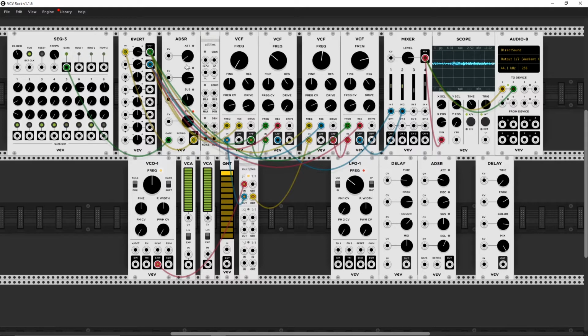And elongating the fall times on the envelope because I want to hear those harmonics.